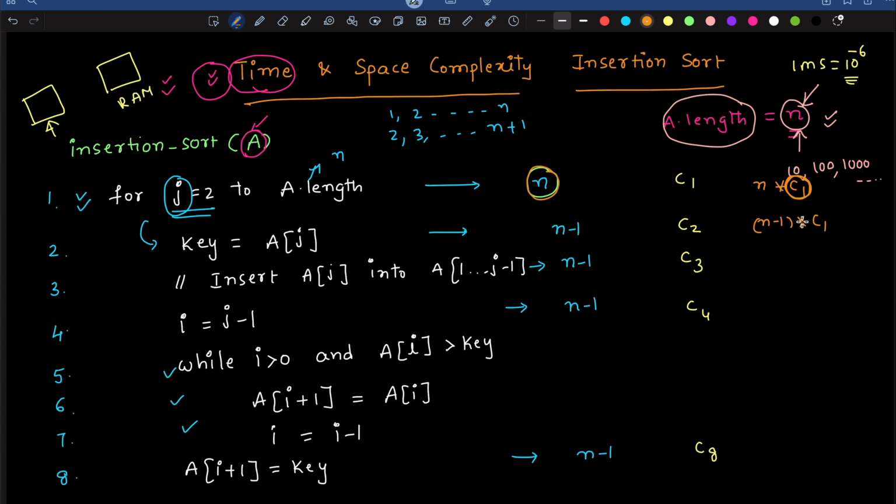This is my total cost. For line 3 it will take n minus 1 into C3, and for line 4 it will take n minus 1 into C4. For line 8 it will take n minus 1 into C8. So this is the total cost for the instructions we have executed so far. Now in the next video we'll understand how to find the time complexity of the entire code along with the while loop.